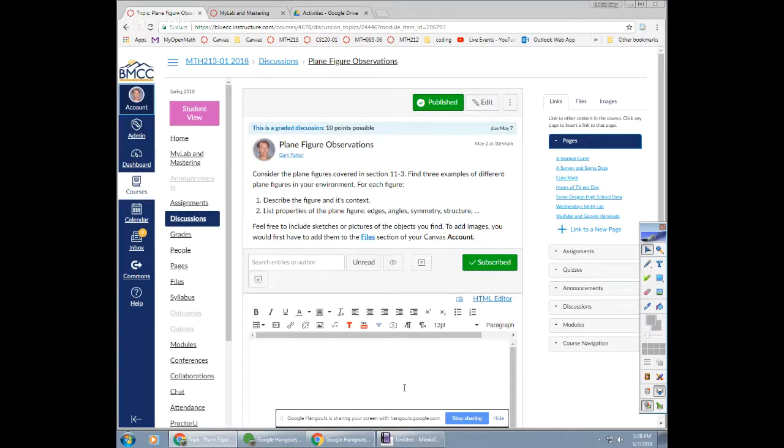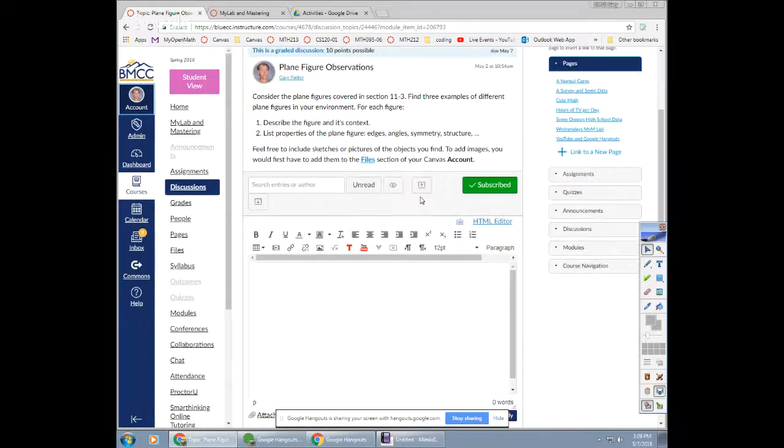Okay. So over the next week, look around, and so slightly more focused this time. Instead of anything geometrical, we're focusing specifically on a plane figure. So somewhere you see a plane figure in your universe, your environment. Okay. And then tell me something about it and include the image of it. And then we'll all get to see each other's posts here, and we can talk about them later.